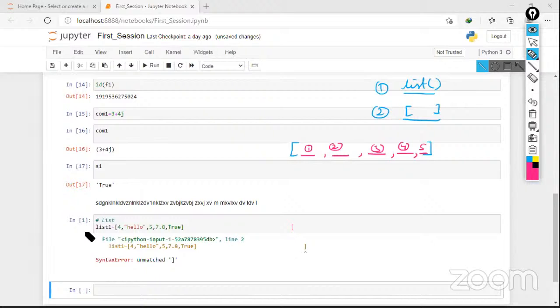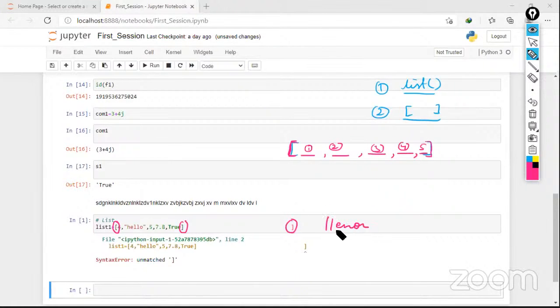So in this case, what is the mistake? If you look at this example, if there is 1 opening bracket, then there should also be 1 closing bracket. The opening and closing brackets should match. In this case, there is 1 opening bracket, but there are 2 closing brackets. Because of this, it is an error, guys.